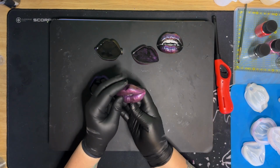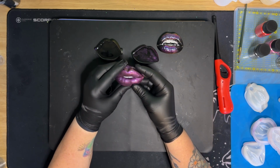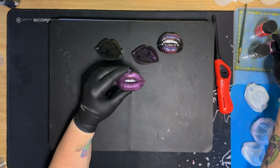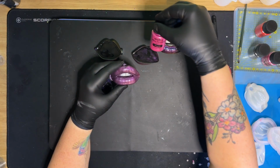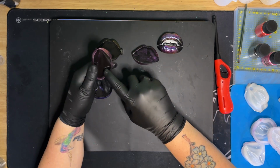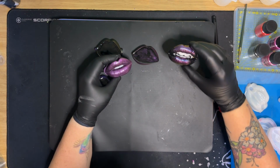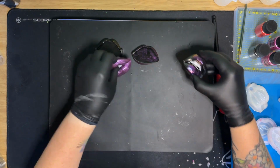So this one, oh that's nice. I wasn't sure how that pink would come out. I think, what is it? It was this one. No, was it this one? No, it was this one. Magenta. As you can see, when it's backed with black, it looks completely different. But yeah, that's come out quite well.